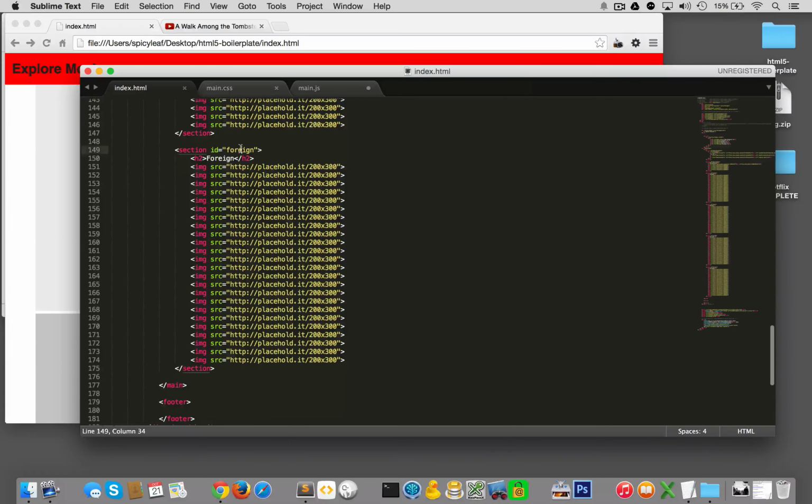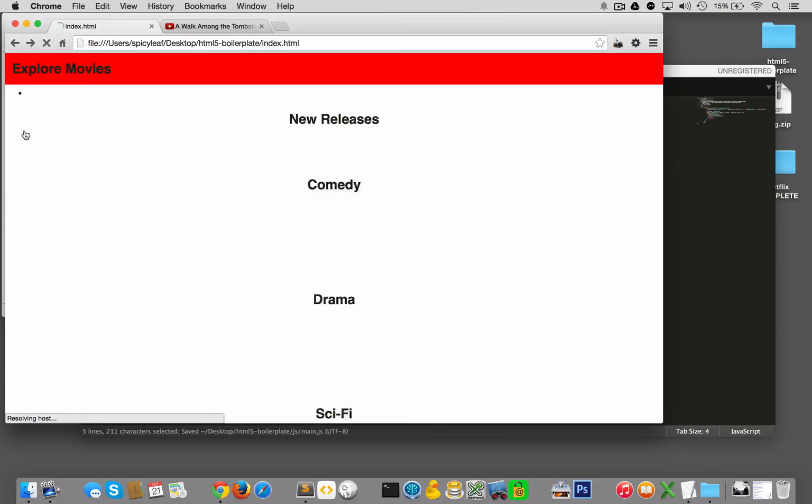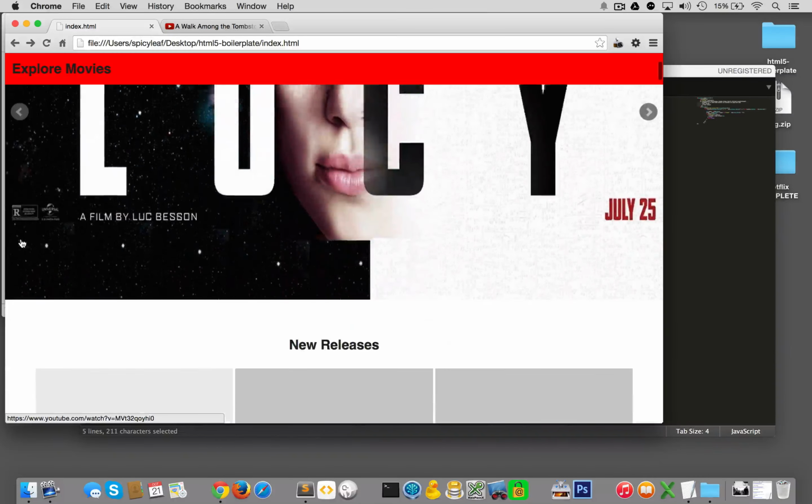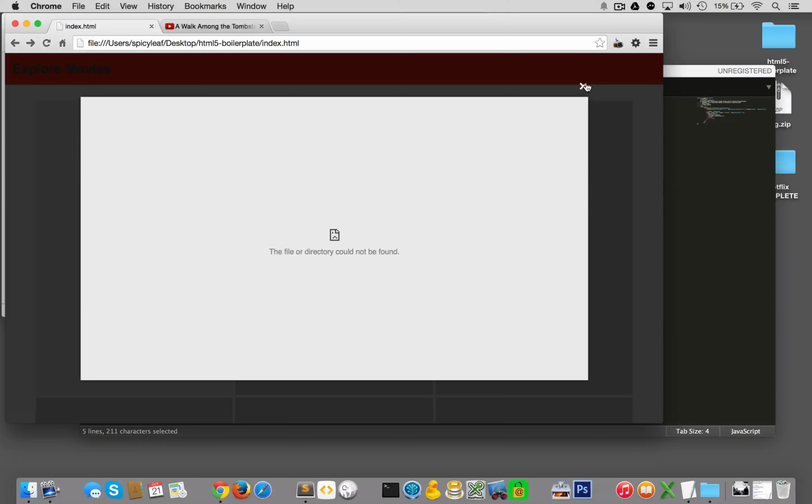Okay. So that's my new targeting system. And now if I refresh it, these guys don't mess everything up. And when I click here, it does do the overlay.